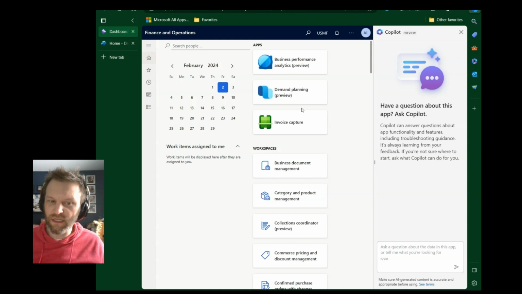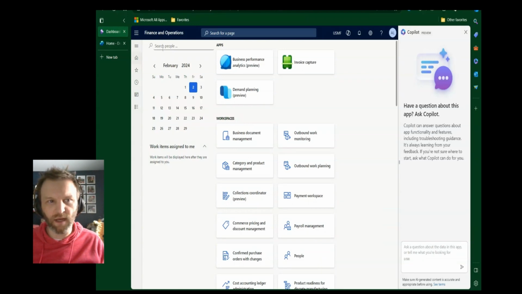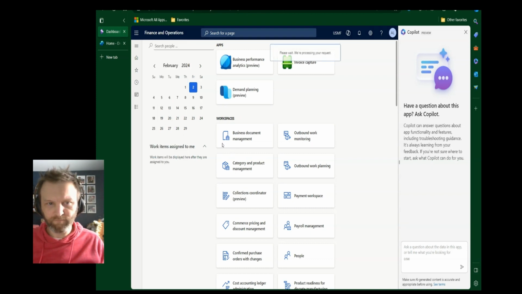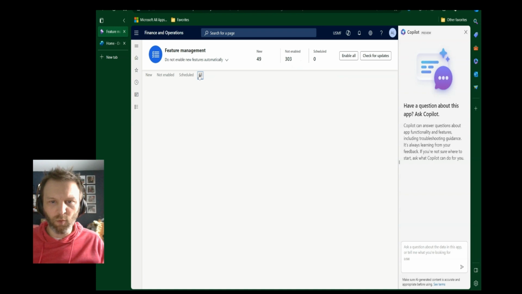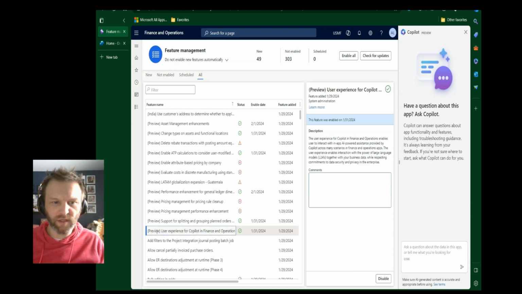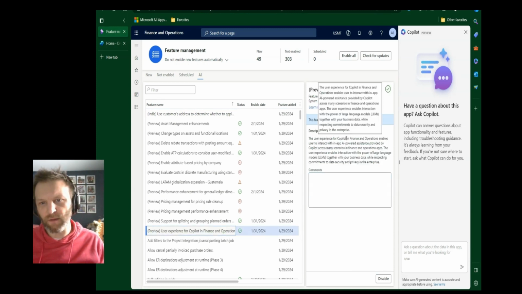I've done some demos here on this cast before around Copilot in Bing, and more recently I've been able to deploy the Copilot help and guidance experience in D365 Finance and Operations, as well as start exploring Copilot Studio. So here we have Copilot Preview for D365 Finance and Operations. If I navigate to our feature management, we can take a look at what that feature is actually called that was recently enabled. So down here we have the user experience for Copilot in Finance and Operations.